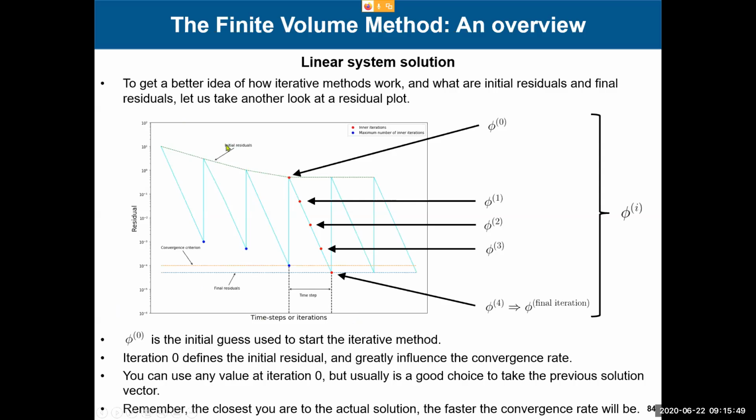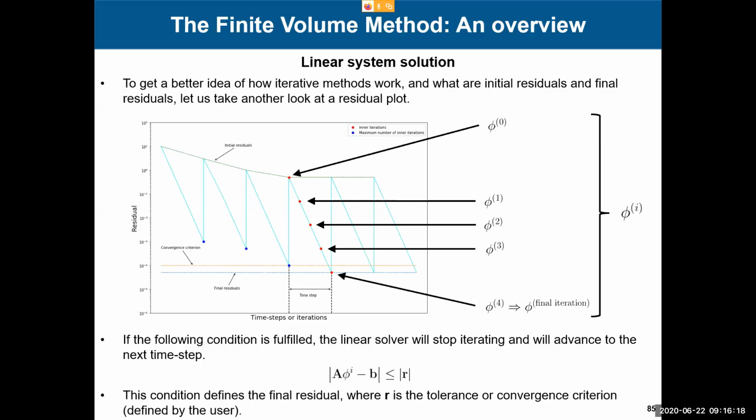Usually, also don't be afraid. Some people are sometimes afraid when they see that in the initial iterations they do not converge. That is normal, okay? Probably the first 10 or 20 iterations might not converge well, but then they speed up, okay? That is normal behavior. Don't be afraid of that. Be afraid of your final residuals, okay? I'm not talking about initial residuals. Final residuals, if they are not converged, that is dangerous, because you are losing accuracy, especially in your final iterations.